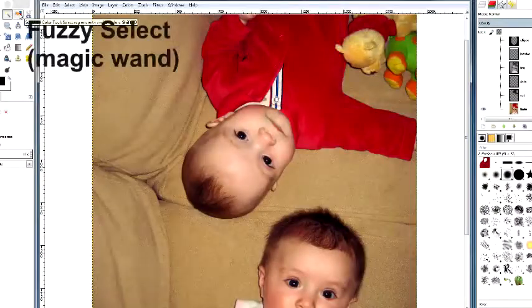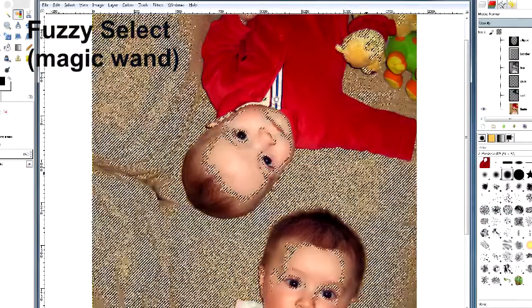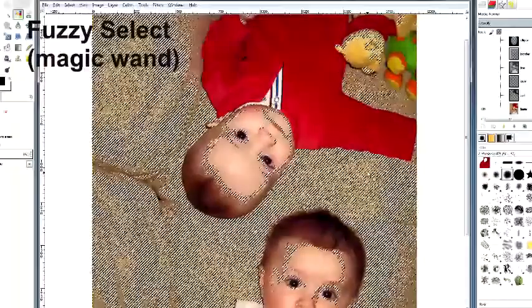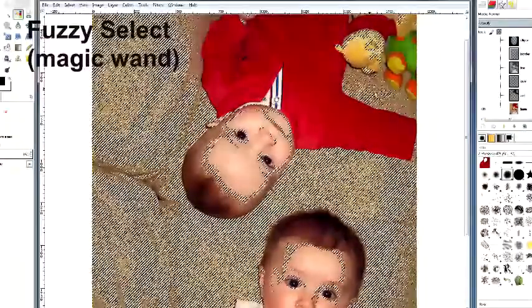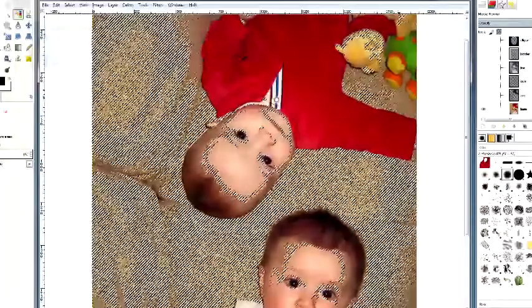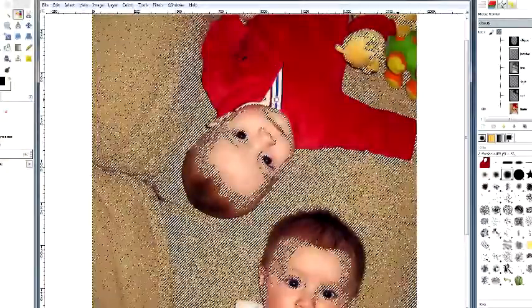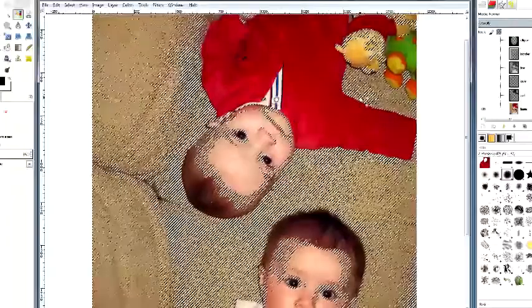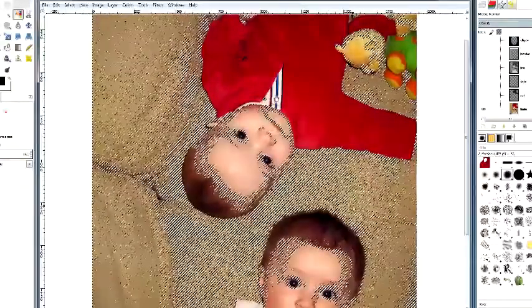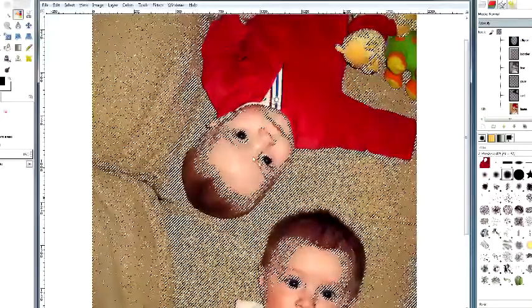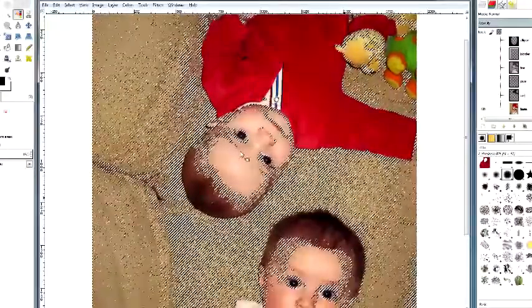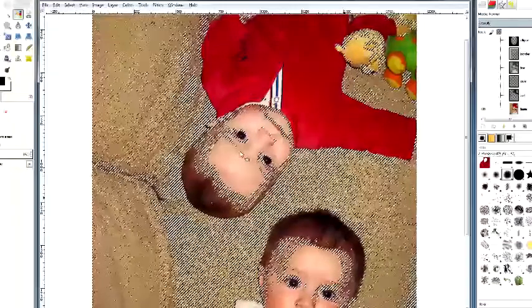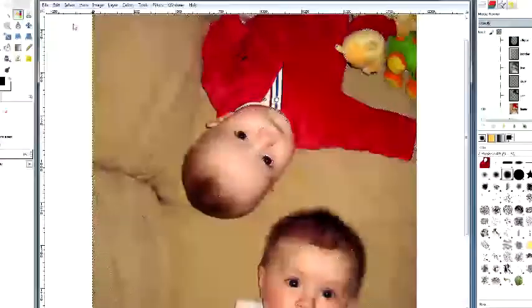Now if I select by color, click on the same kind of area, you can see now it's selecting all the similar colors in the picture, including that area here. I can add to by pressing shift, and I'm gradually getting more colors in there. One problem here though is that the color of the baby's faces are quite similar to the color of the sofa, so in this particular case it's not the best tool to use. I'm going to select none here, back to where we were.